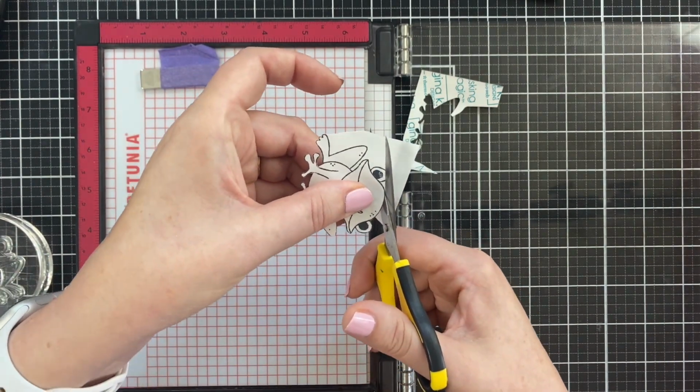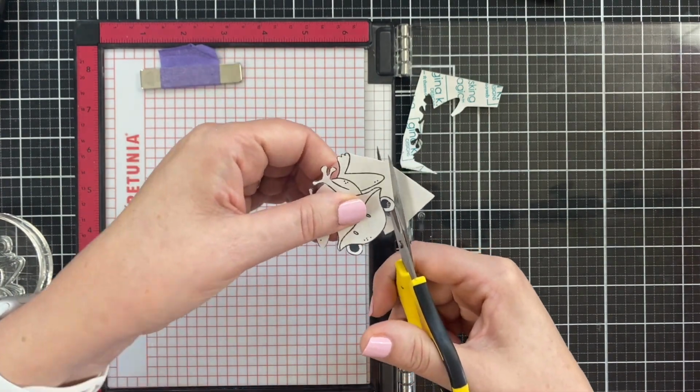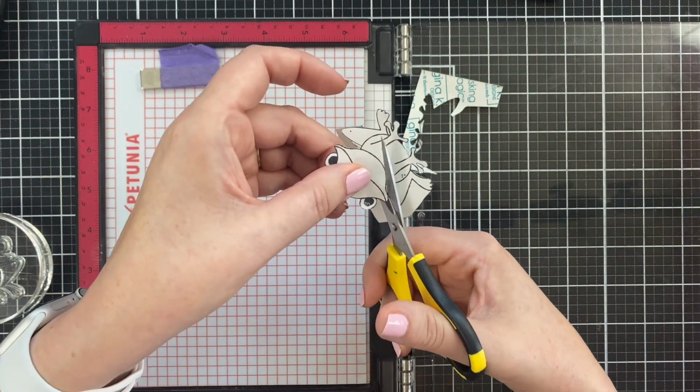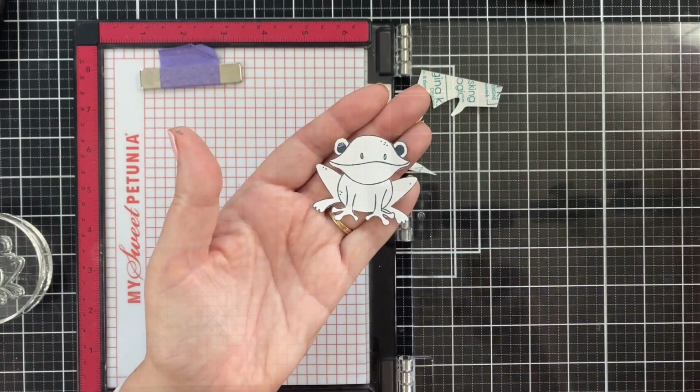But cutting masks, once you get the work done, you can technically use it again if you don't mess anything up too much. So cutting out the frog, right? Slowly moving the mask paper. And there you go. Mask is ready.